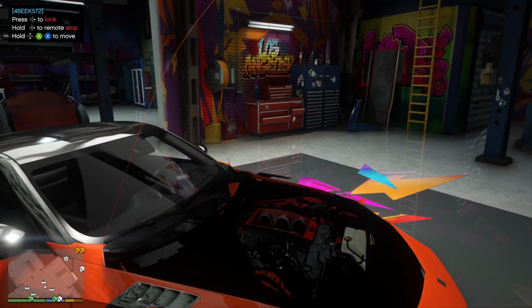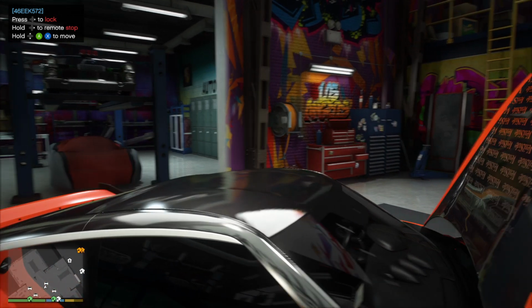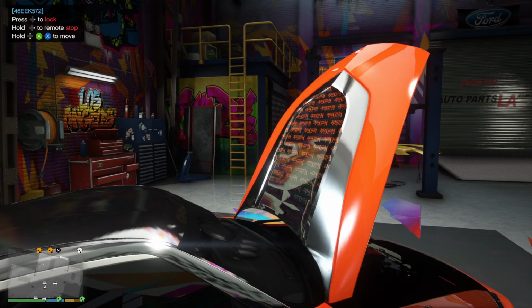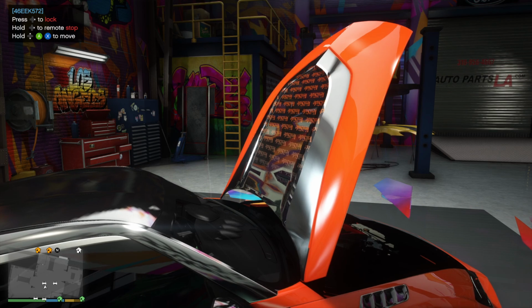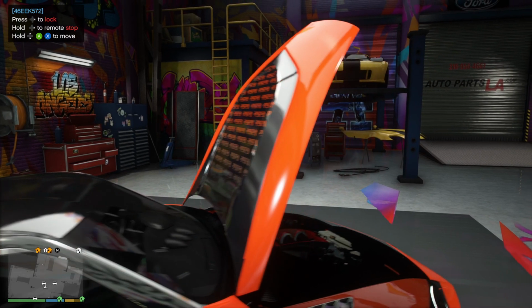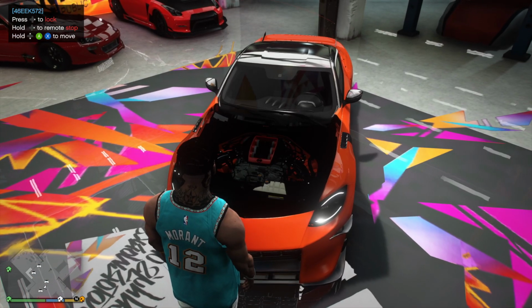Now the only thing, like I said, I was wishing that for my modeler, I wish I could have told him beforehand to do the underside of the hood, but honestly, it's fine. It's only a minor nitpick, but it's fine. We can work with it. My main ordeal was just to make sure that this part worked, the hood and also the engine bay and all that other stuff. So this thing is pretty much good to go.